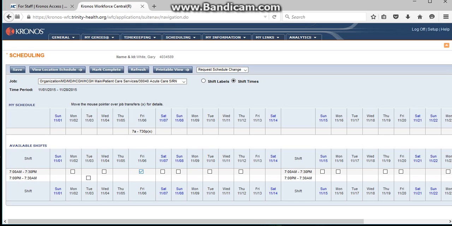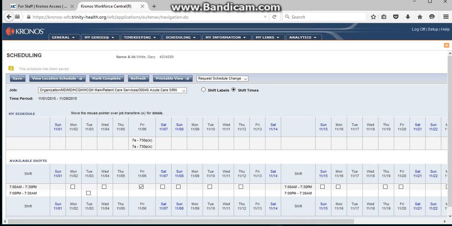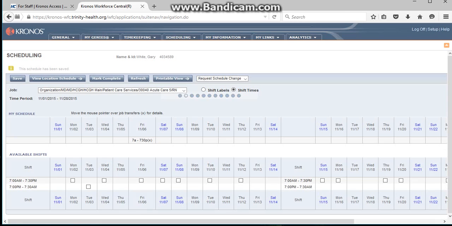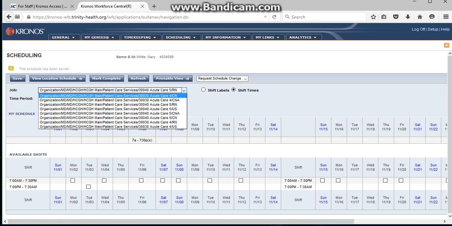So people were still checking themselves on there and saving it, and now it's adding themselves to 2 shifts on the same day. So that's saying that I have a 4th floor shift and a 5th floor shift. That was a big deal. It was taking a bunch of the shifts away, so we can't have that. So it has to be edited. So you got to take your little X's off and save it. And take your little check marks off and save it.